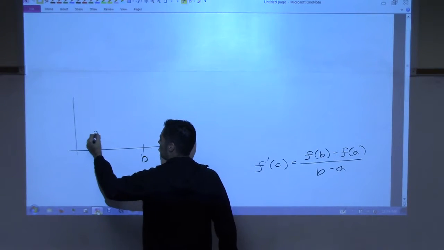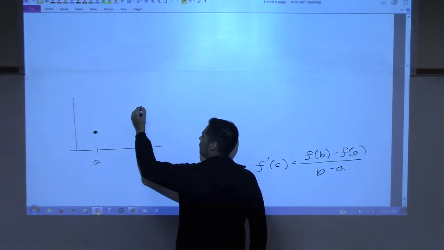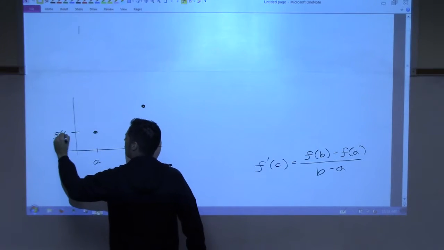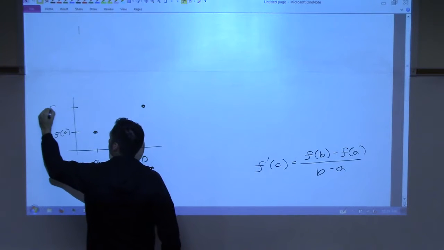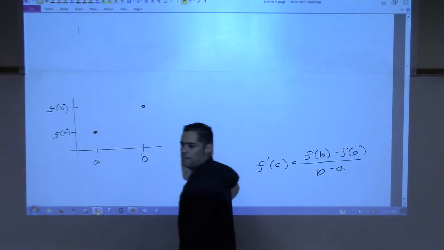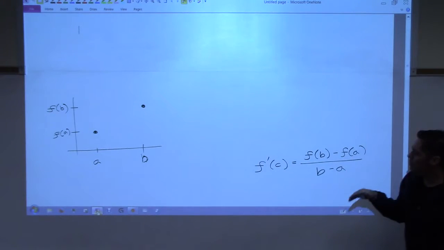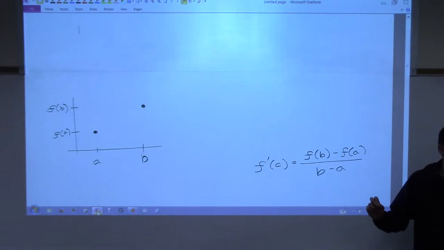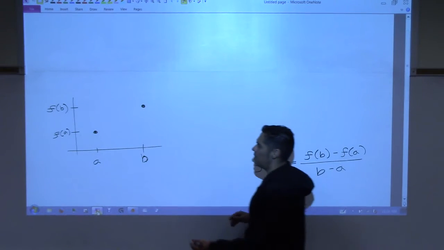And this time, it does not matter that these are the same. These are different values. This is f of a. This value up here is f of b. Do y'all see that? Then the mean value theorem says as long as you connect that together with a continuous function and the derivative exists, that means there's no cusps, no corners, no vertical tangents. So let me go ahead and connect these together.